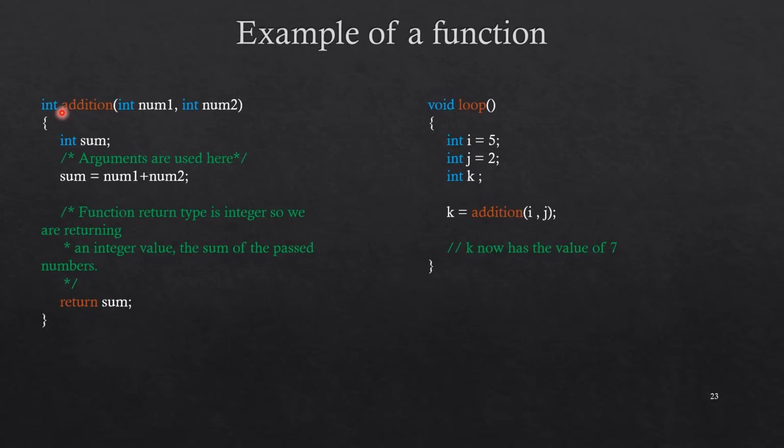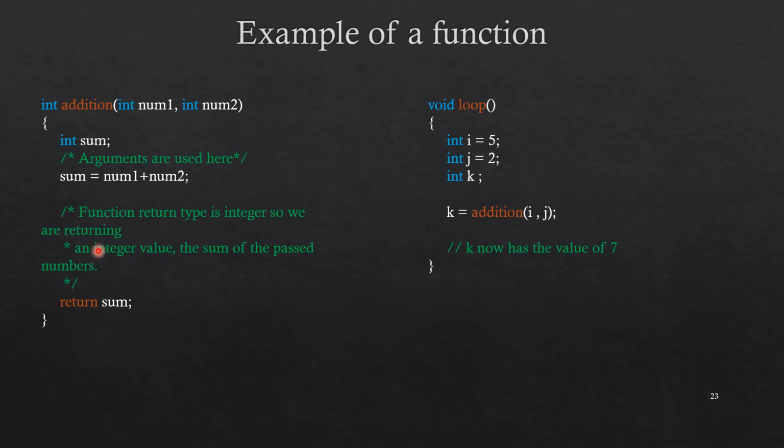We have defined a function from the type integer, so the result would be of the type integer. We have given it a name called addition, and in between the two parentheses we have given it two variables as the list of arguments. This is the set of instructions that would be executed every time the function is being called. First, we have declared a variable called sum, and this variable is local. It will be deleted when that function reaches the closed brace.